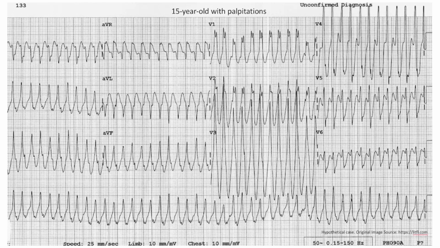So, this is a 15-year-old with palpitations. Notice that the heart rate, right at first glance, is pretty close to 300 or just under 300 because there's just more than one large box between each QRS complex. At initial glance, it looks fairly regular, and the underlying rhythm could be either a supraventricular tachycardia with an aberrancy or a ventricular tachycardia. Now, predicting with certainty whether or not this is a ventricular tachycardia can be pretty challenging.